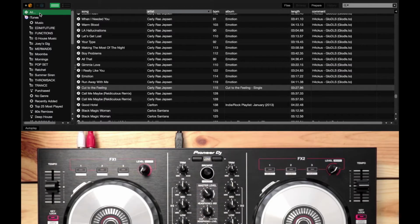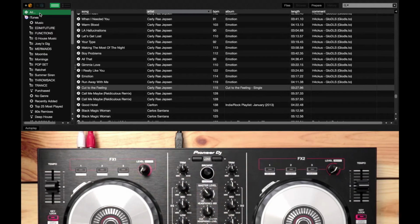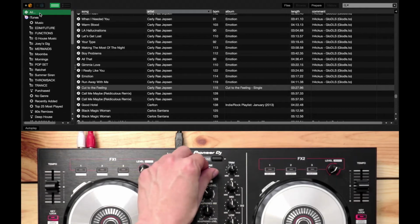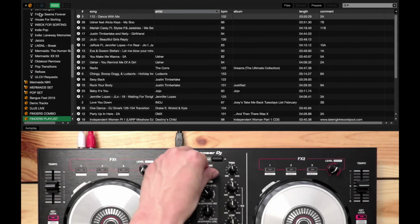There are two ways that you can load a track onto a deck. The first way is through using your DDJ-SB2 controller. Remember the browse knob and the deck load buttons that we talked about in the first video? Let's use them right now. Use the browse knob to scroll down until you reach the crate folder that we made in the last video. Do that right now.